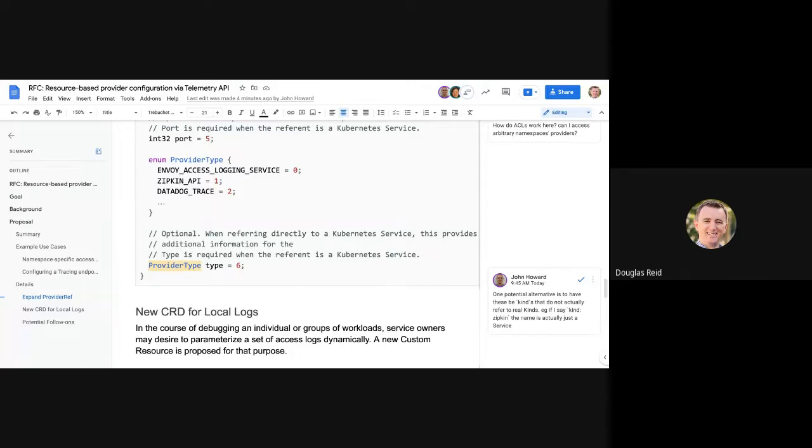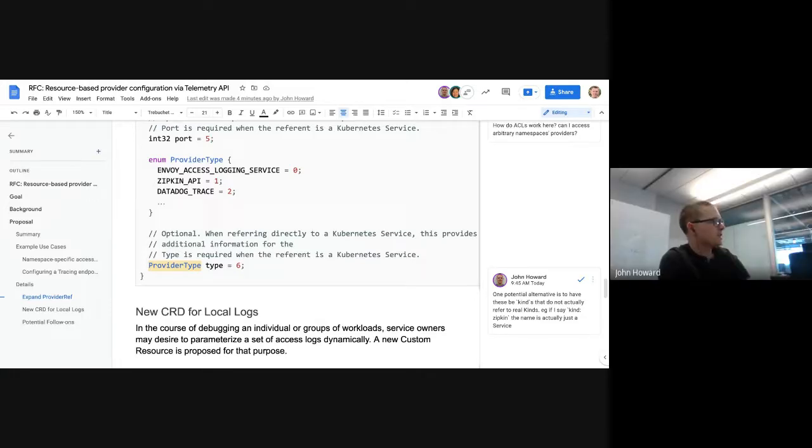Having some extensible way around that would be nice. I thought through lots of different ways. This is the one that I'm currently favoring, but I'm open to other suggestions or other approaches.